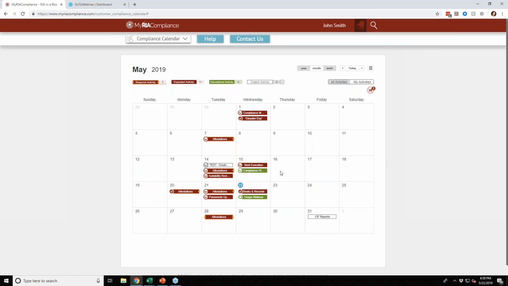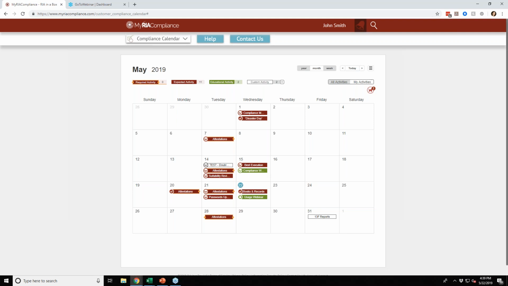That's the same way that things like our status monitor auto completes if you mark that as complete in MRC, things like that. Same thing with parts of the renewal process. If you're finding that isn't happening for you, please do either let me know here in the questions or reach out to your client advocate, and we'll try and figure out what it is that's going wrong in that process.